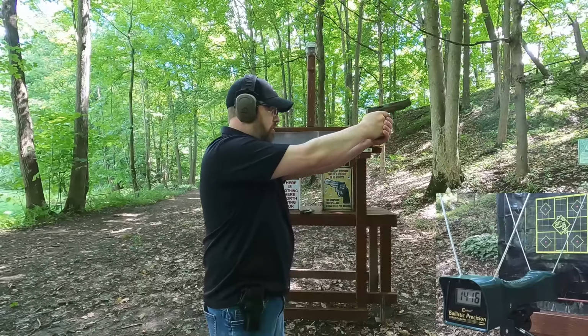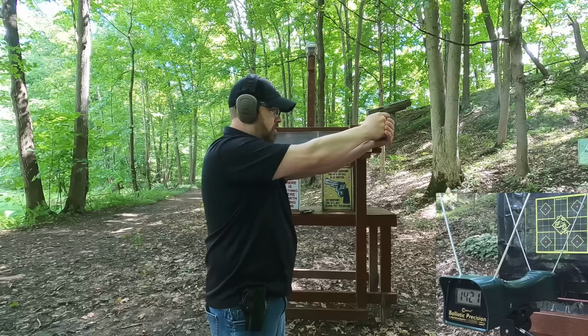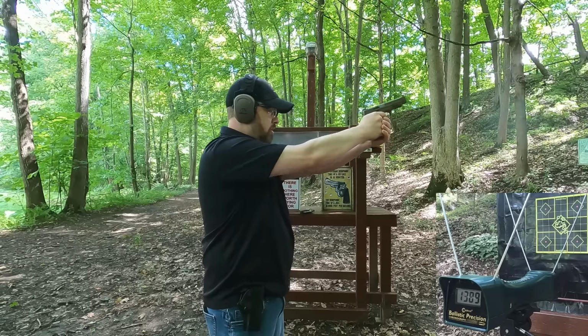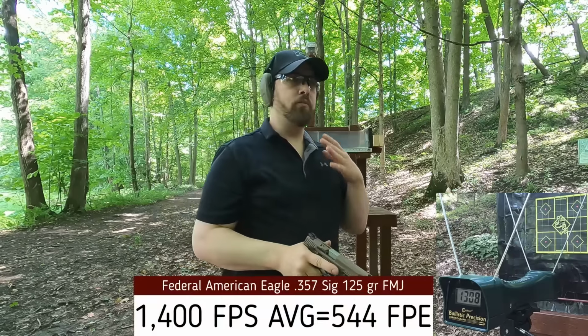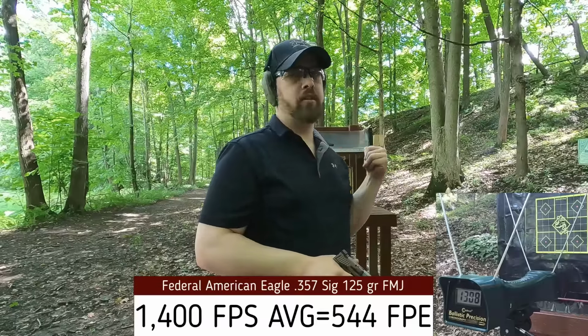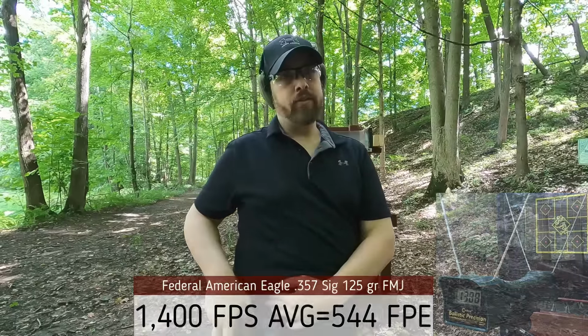1384. 1416. 1421. 1389. 1388. So some of those numbers were intersecting that 357 Magnum, and this is just target ammo. So you can imagine when you shoot defensive ammo that's loaded a little bit hotter, we are hitting 357 Magnum power. So let's hit our ballistics gel block with the three auto cartridges and just see how they compare in penetration.